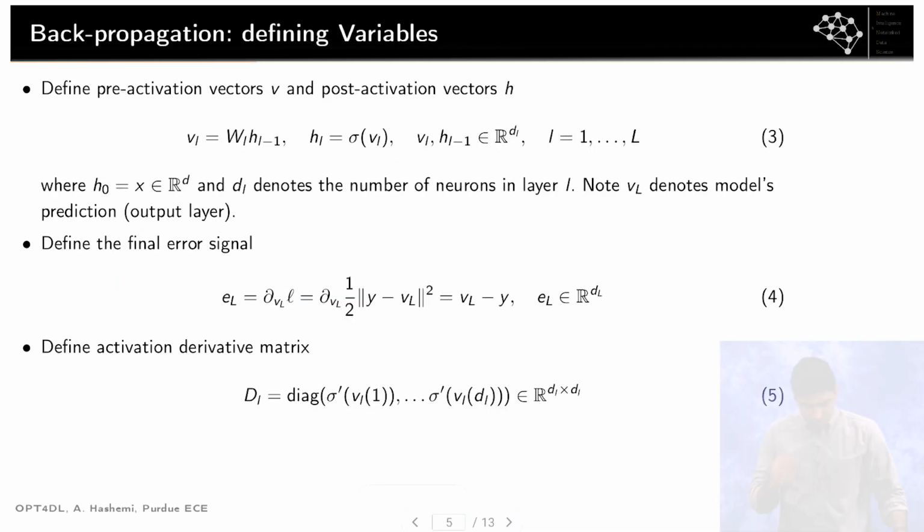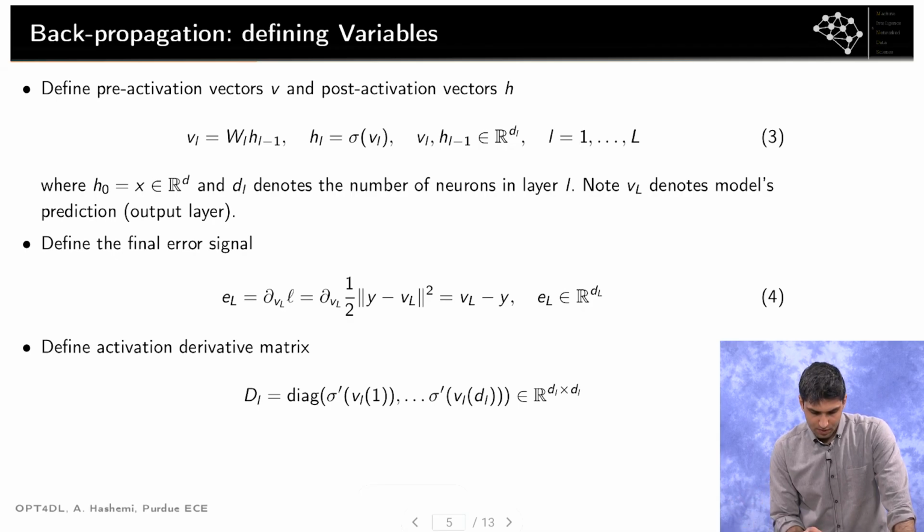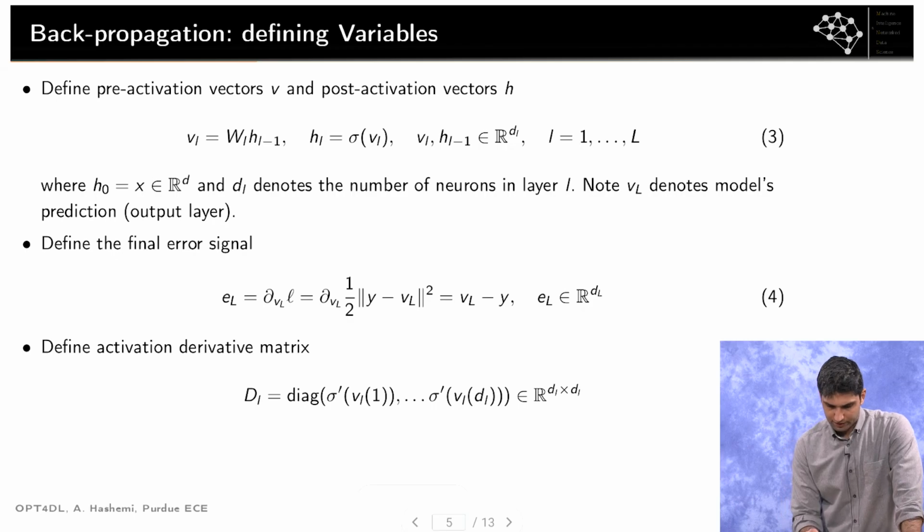All right. So as I said, the main idea is to identify and leverage structures. To do that, we're going to define certain variables, and we'll see how each of them will show up in the expression for the partial derivative of the loss with respect to our parameters, which again are basically the weights of each layer. Let's define two vectors first.